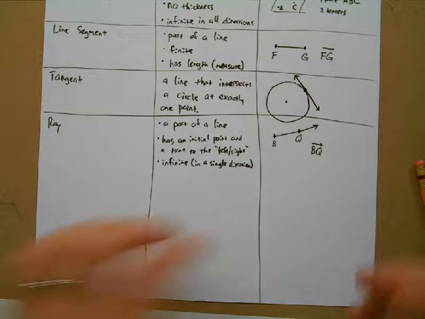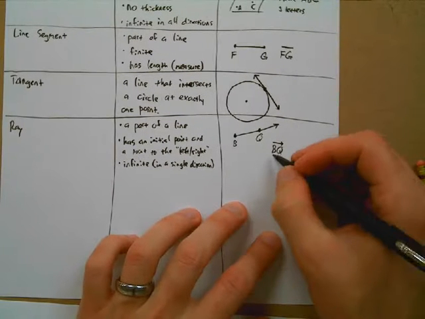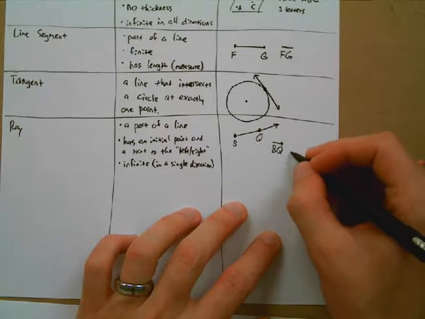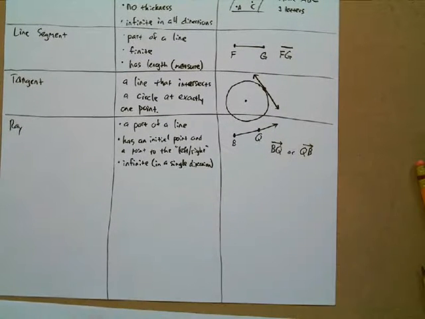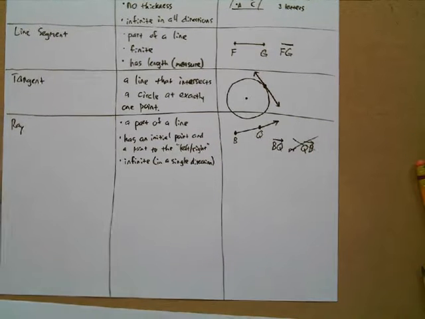A few more here. Angle. Of course, we'll develop some more of these things in the coming days as well. All right, an angle. The way we'll define an angle is two rays with a common endpoint. And I mean common in the meaning of the word that it's shared.